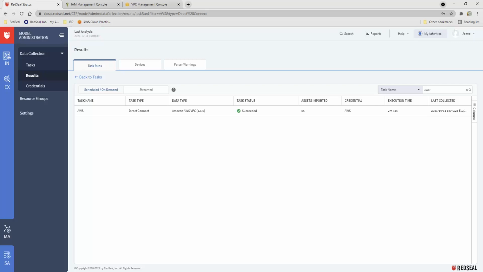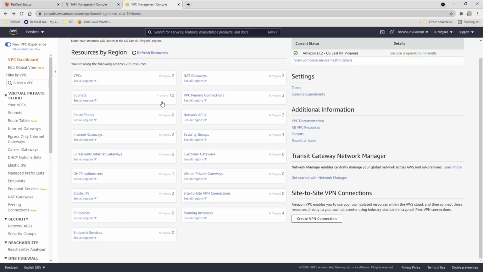What was collected in the task we just ran? If we look at an AWS Cloud Network console, we may see a page view of VPC resources. However, we would need to navigate to multiple pages and screens to view all the inventory. In our next learning module, we will view how RedSeal Stratus displays a complete and downloadable list of all inventory items. For now, let's review what we covered.